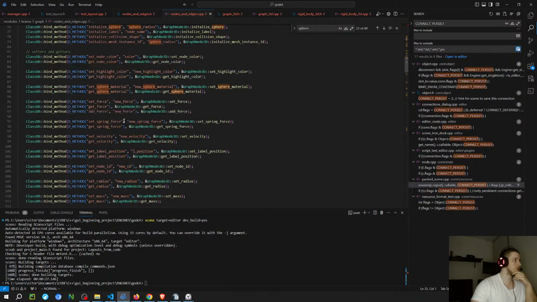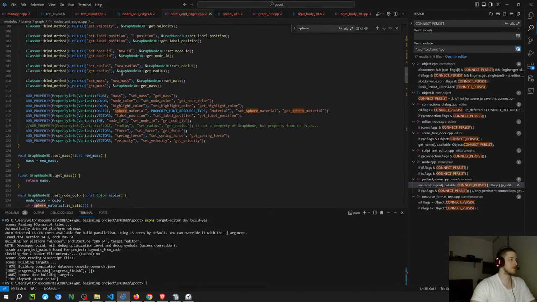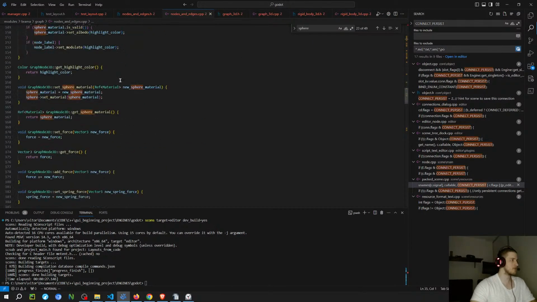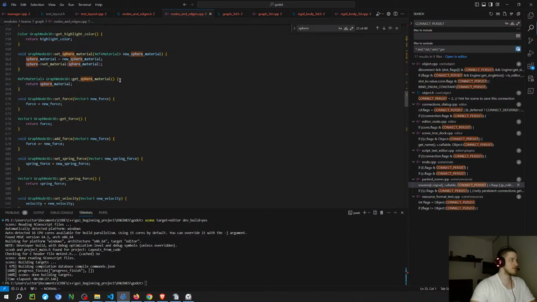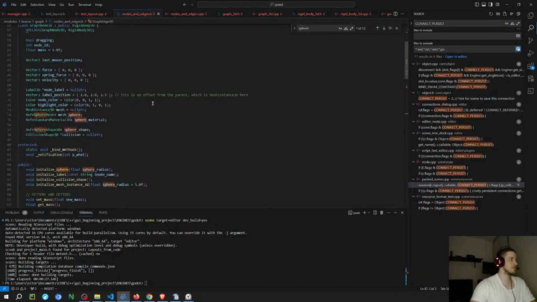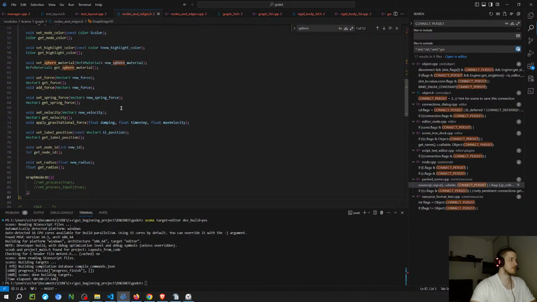Now I just have to. I need to add the setters and getters for both the collision and the mesh. And I need to change the apply forces, I think. Apply gravitational force.